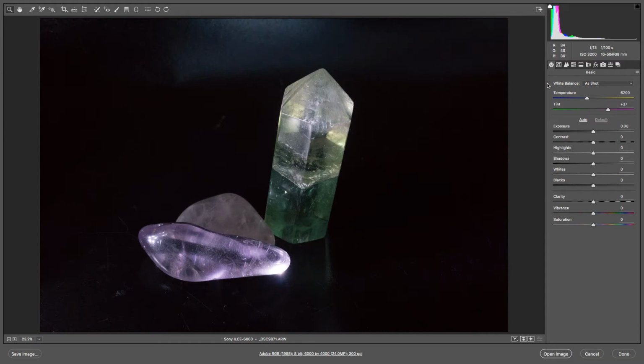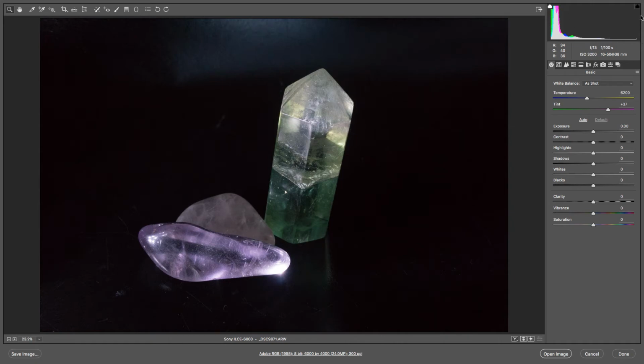And I'm just going to do a very quick tutorial. I'm not going to get into too many of the super cool features on here. I'm just going to do the basics so that you can start working on some of your images. So up here on the right hand side, we have really all the main tools that we need for exposure and color adjustments.